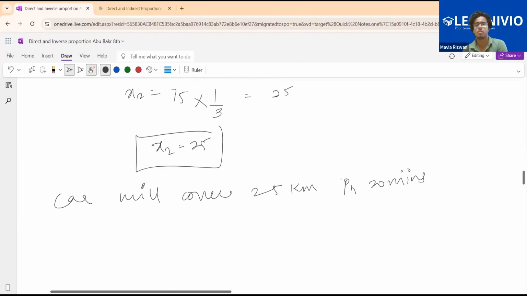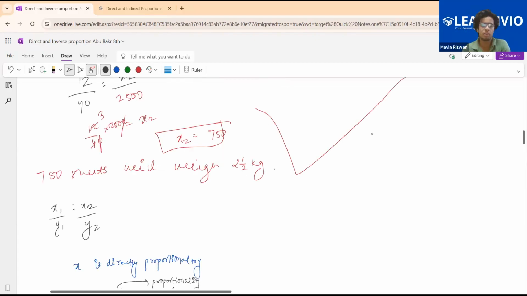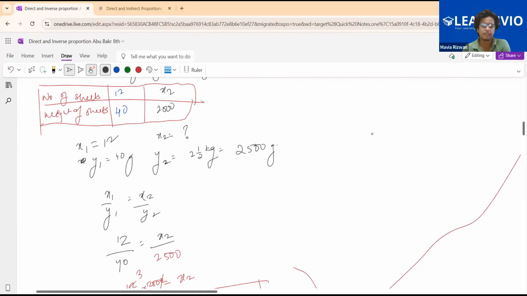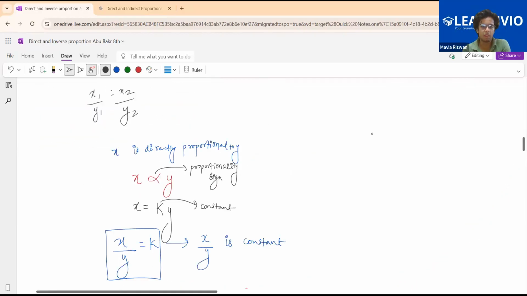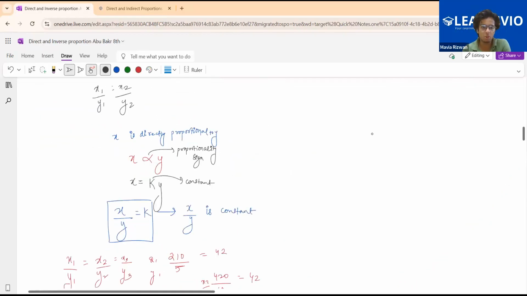Yes, sir. Please note this down. You have to note it from here. First note this, then you can ask me to scroll it down, then I'll show you that.